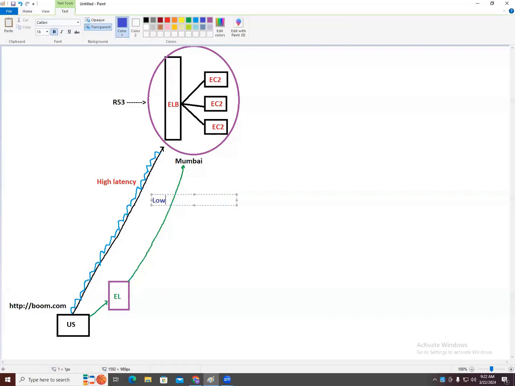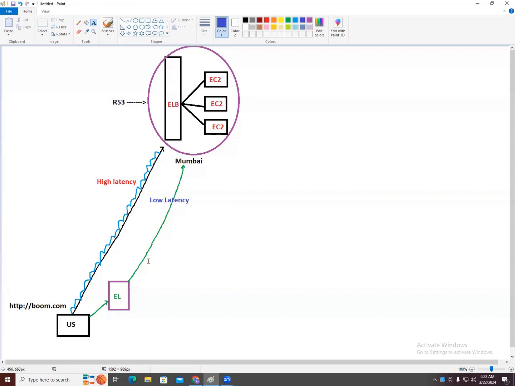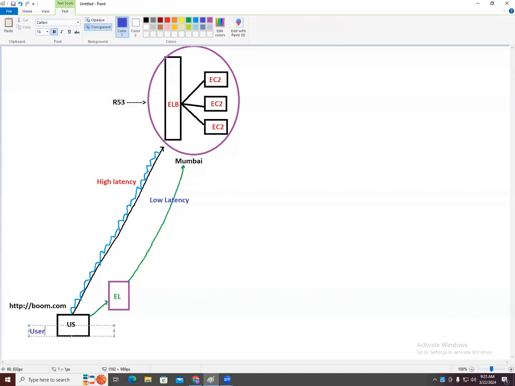Obviously you have a low latency. If the user is in India, then he will contact the edge location of that particular area. But I'm talking about the user in the US, so he will be using the edge location of the US.